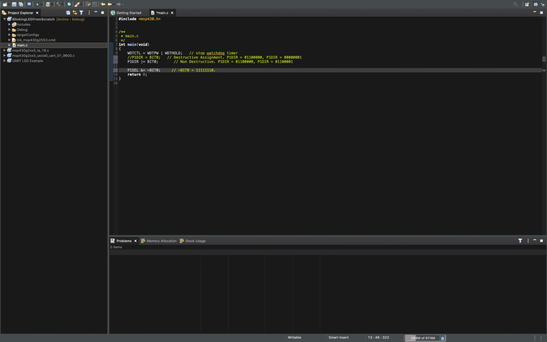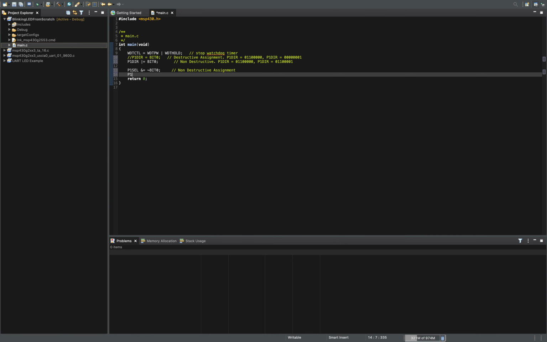If I AND something with a 0, it will always be 0 no matter what the previous state was. So with that in mind, we can actually non-destructively assign a 0 to this register. So that's what this does. This is non-destructive assignment for P1 select. And I need to do the same thing to the other register.